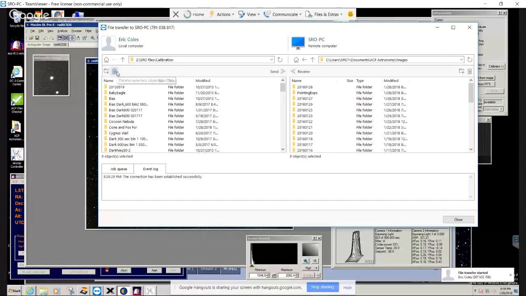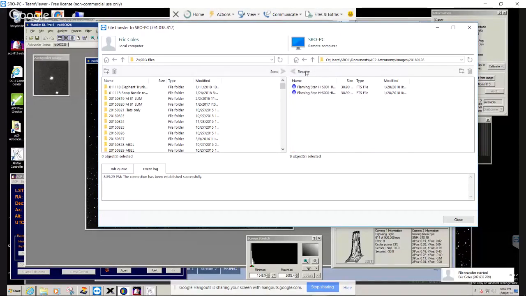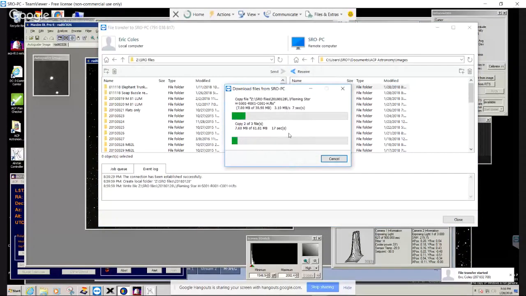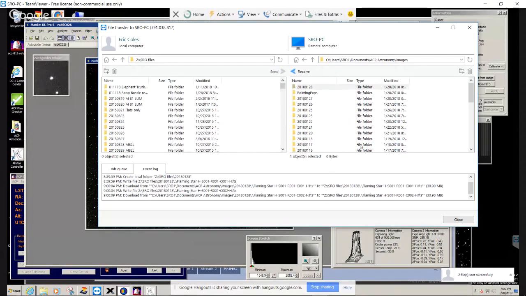Now, let's see, we got this calibration. And these are downloaded into a NAS that I have off of my desktop. Basically, you just take this, and I think there should be a couple in here. Take it here and download it. I would normally wait till the mornings where I download the 26 subs, but I can just download those two now. We're done.